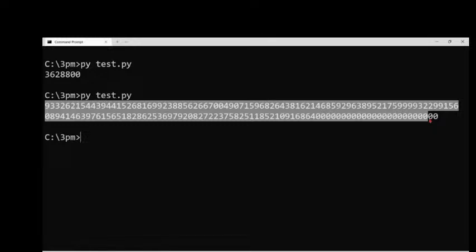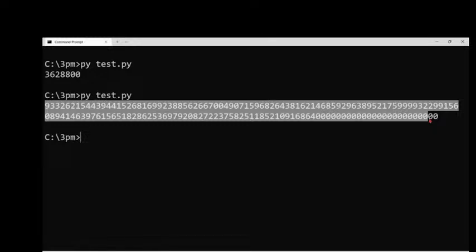Sir, I want a 3-digit number. From where will the 3-digit numbers start? 100. Where will the 3-digit numbers end? You can provide 1000, and 1000 minus 1 will become 999. So 999 is included. Now you can check. The first time I execute, I got a 3-digit OTP like 589. Same program, I didn't do any modification. Second time, we are getting 539. Third time, 709. Fourth time, 134.